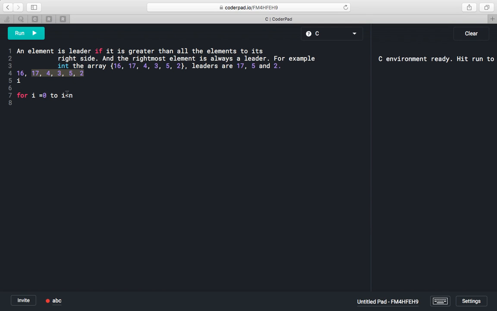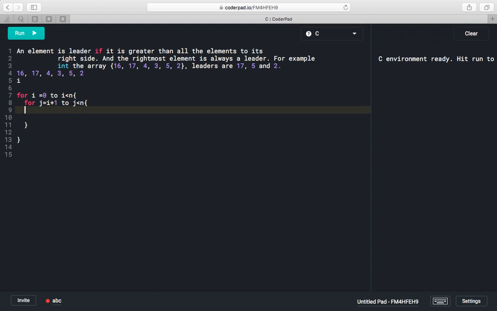So what we can do is run another for loop. We can have another for loop j equal to i plus 1 to j less than n.